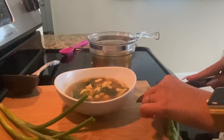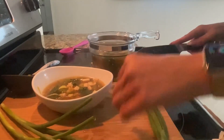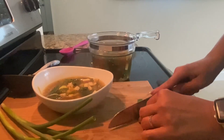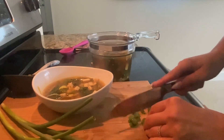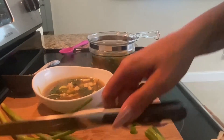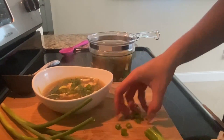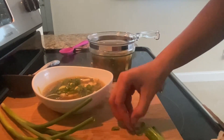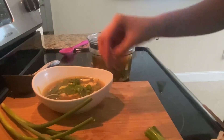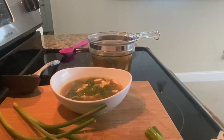I love scallions — cut the ends off. Also, I ran out, but I do love adding sesame seeds to my soup just for a little texture and crunch, so you can definitely do that. Add whatever you like — sour cream or something, you can use that. You can use Greek yogurt. But that's it guys.